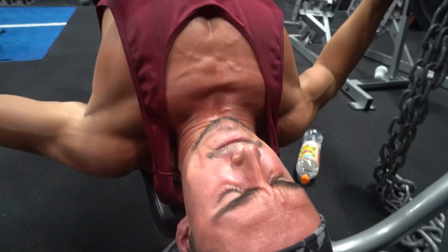And that's the most important thing as well, is that your program is progressive. Don't just start with this and end with this. We need to start and then build up. Linear periodization, progression, progressive overload, all of it's so important for building optimal amounts of muscle, guys. So wherever you start is not where you finish. I want you to think about it as getting harder, so you're always building muscle at the right rate.